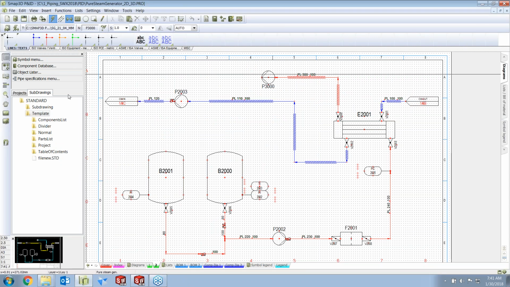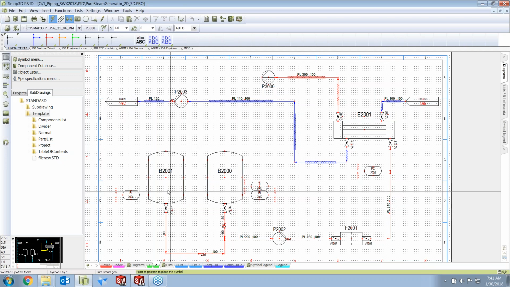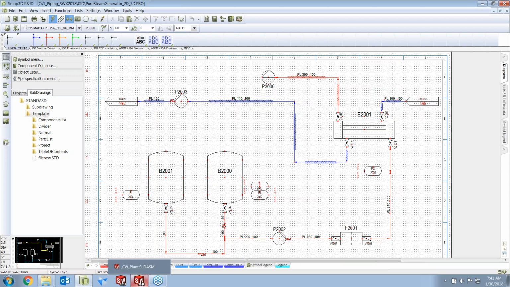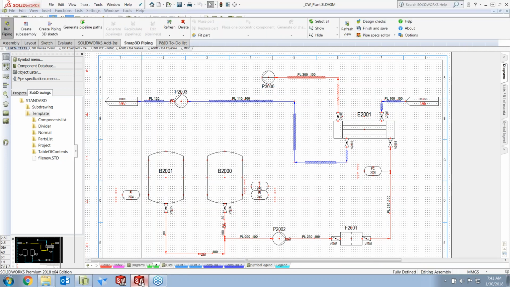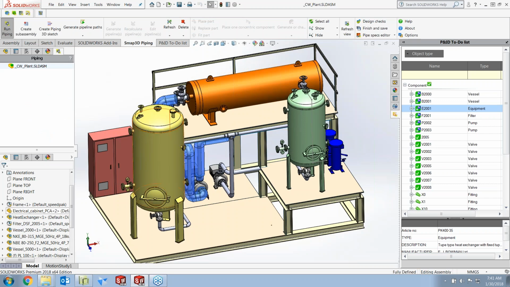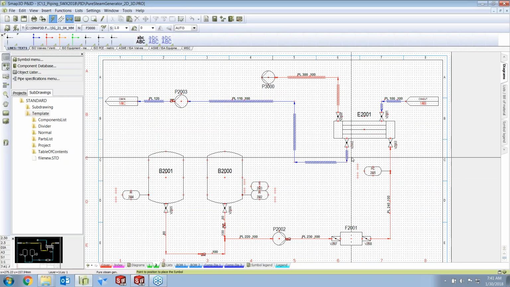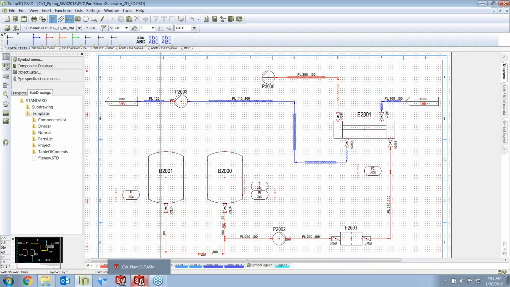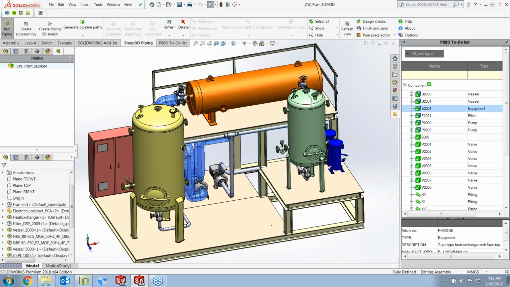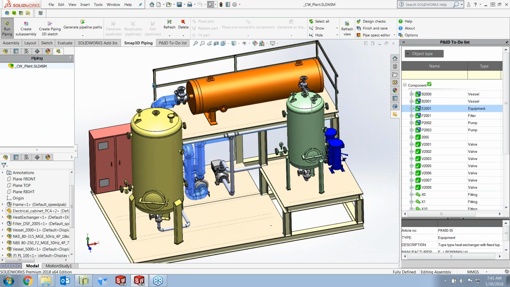Now, how does all of this information get back to SolidWorks or Solid Edge in the 3D world? Because as you notice, we don't get cut lengths in here. We don't know how many elbows and flanges are needed inside of a P&ID because we don't know how it's going to travel from point A to point B. So that's where the 3D world is critical.